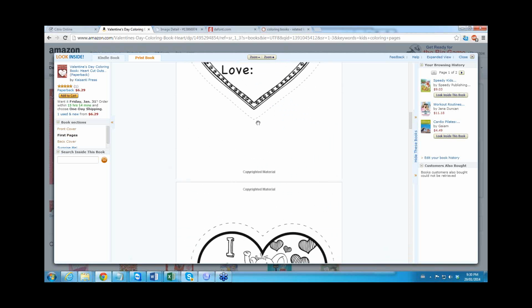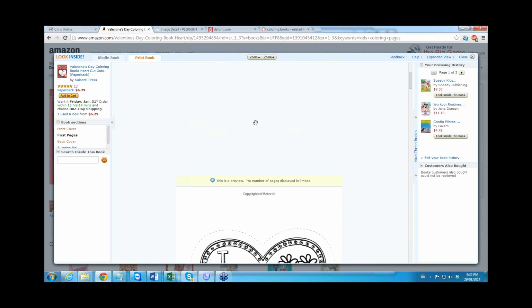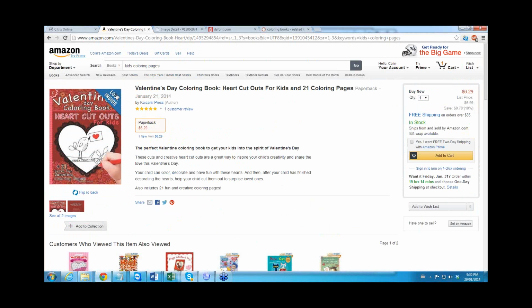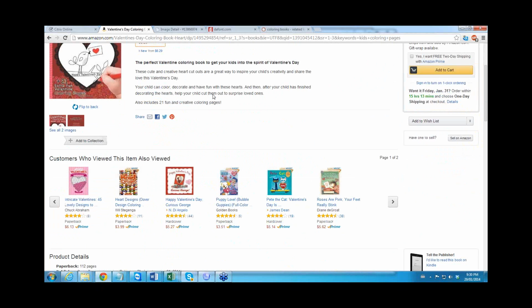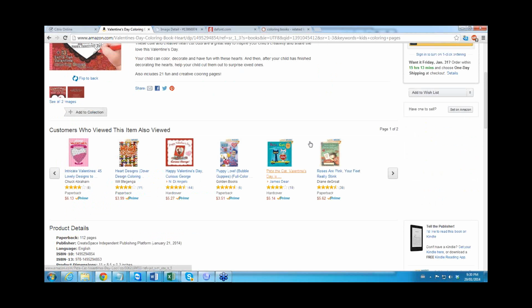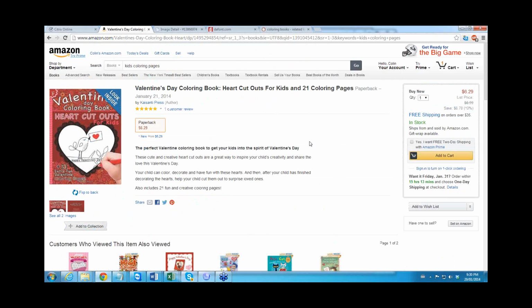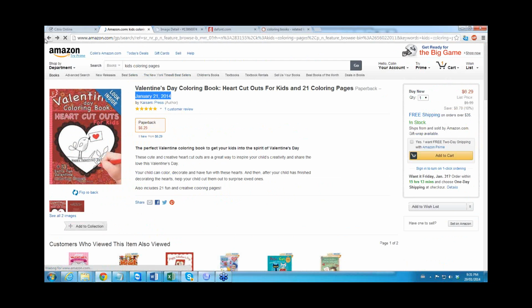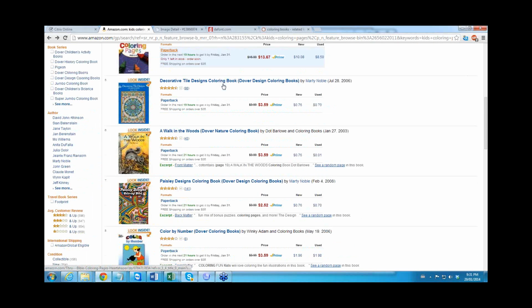We might have thought in the past, they're not even putting anything on the page. There's no dictation on the page or anything like that, right? And this is very, very timely. January 21st, 2014, right? And this is 46,000 in books. Not bad at all, in my opinion, right? And as you can see, today's the 29th, and it came out 8 days ago, and it's already doing pretty well, right?